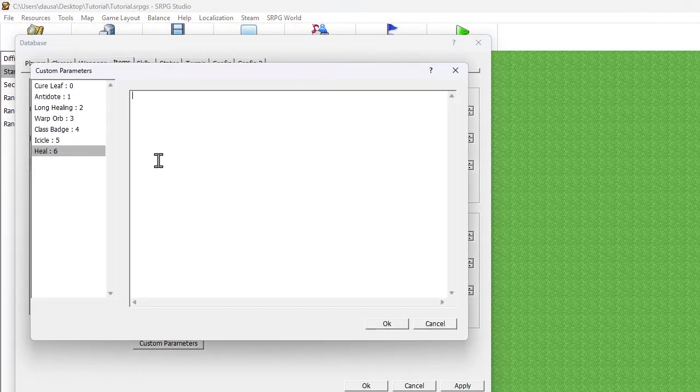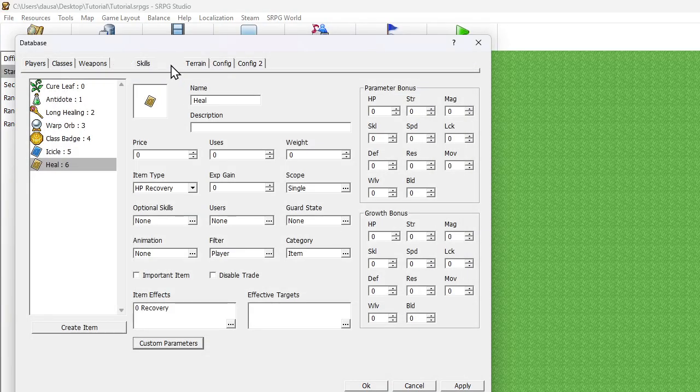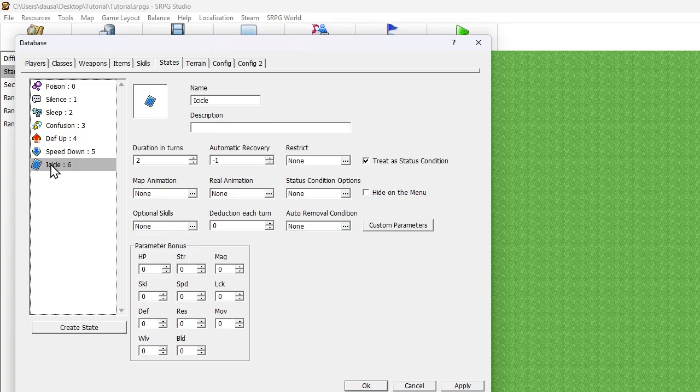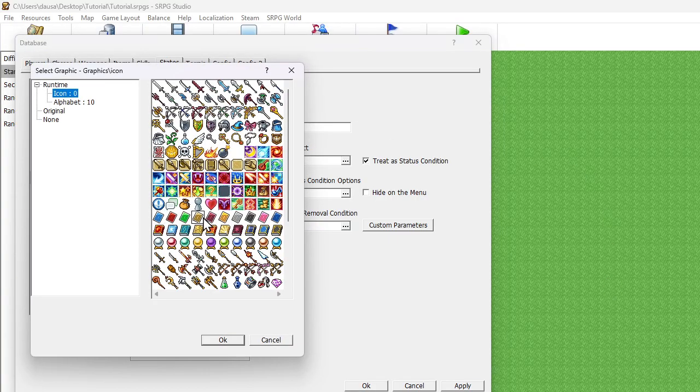Down here in custom parameters, we are going to have these brackets that say state ID, colon, and then I got to figure out, create a new state. This is going to be heal. We'll make it the gold book.